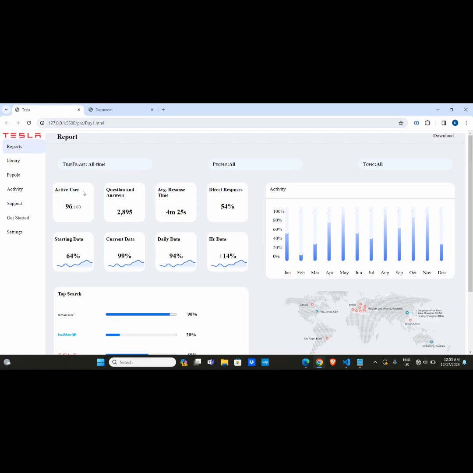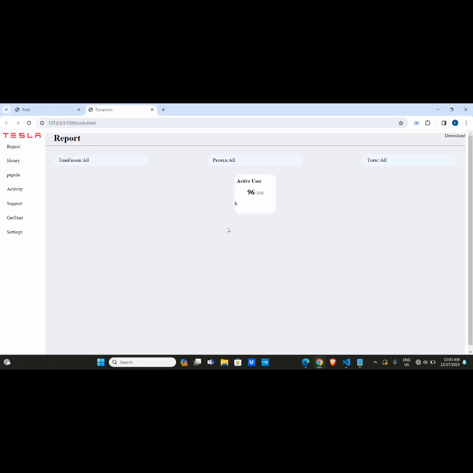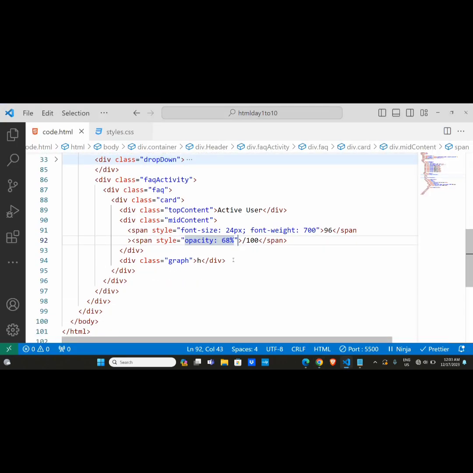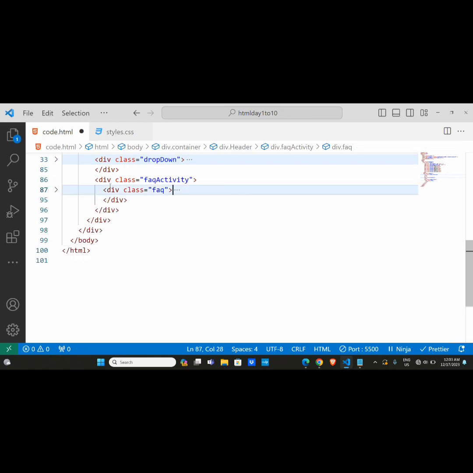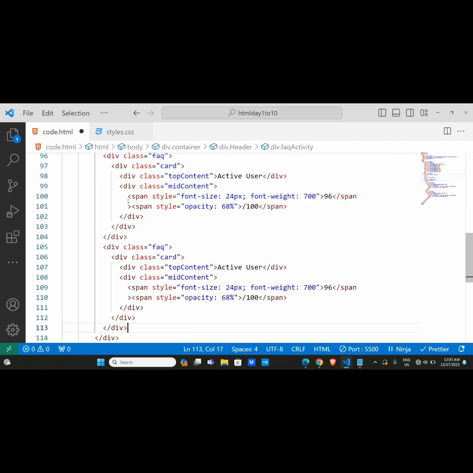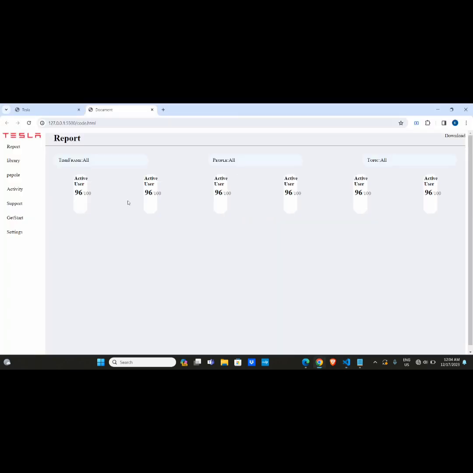So okay, these are covered. So we are removing this because now it is not needed. How many cards do we need? So all are in the 6 cards. Now copy this content, and apply it 7 times. So we need 7 cards. Okay, save this and observe how many cards are there. So these all are, okay, good.